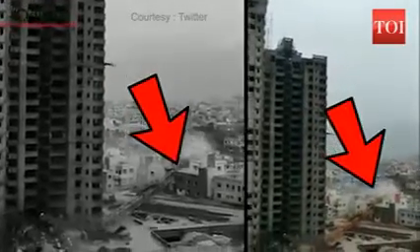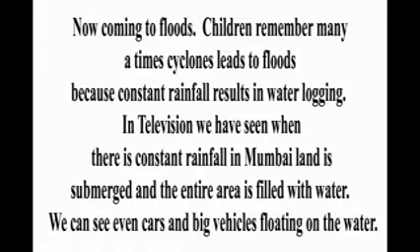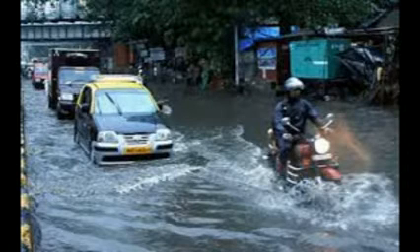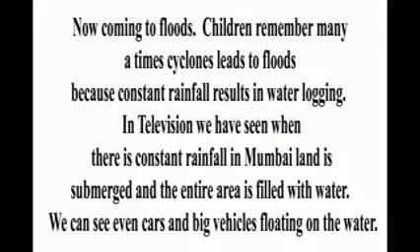Now coming to floods. Children, remember many times cyclones lead to floods because constant rainfall results in waterlogging. On television, we have seen when there is constant rainfall in Mumbai, land is submerged and the entire area is filled with water. We can see even cars and big vehicles floating on the water.